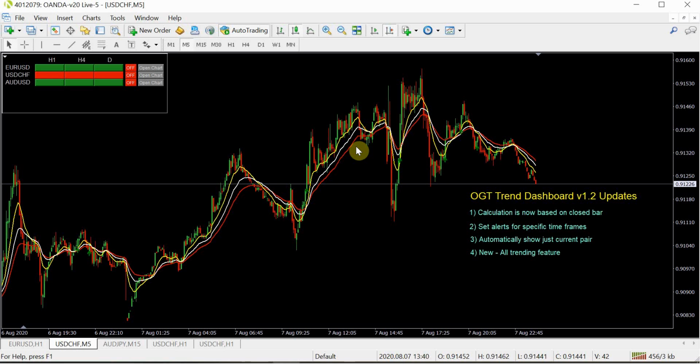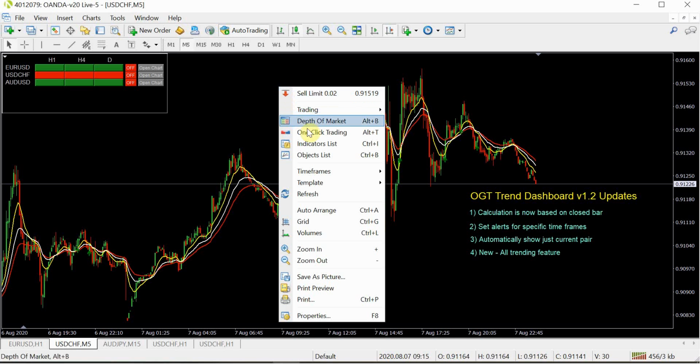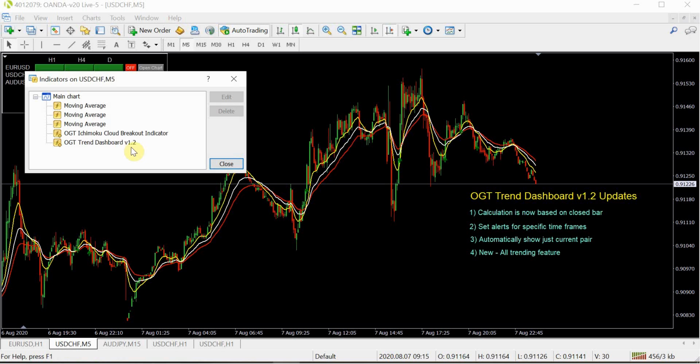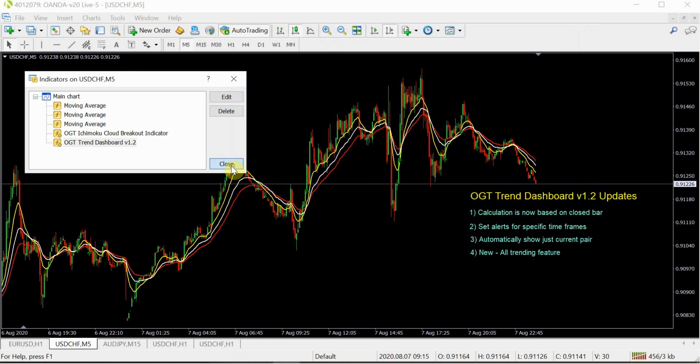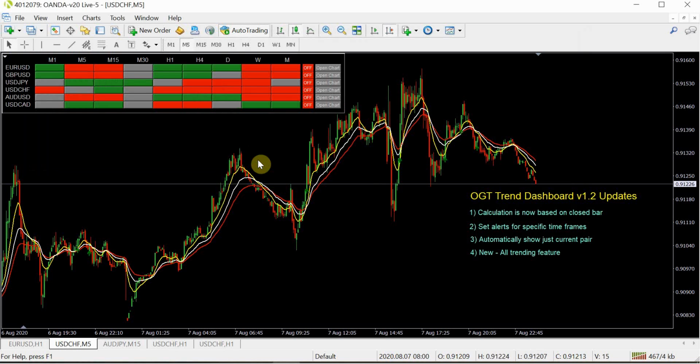So then you can start looking at your other entry indicators or your entry strategies to go long or short. And I really think that's a really beautiful addition to this indicator, so then you can look at the various things. So again, for me, this indicator is very robust, very customizable, exactly how you want to do it. And as you can see, it's got everything you need all in one place.